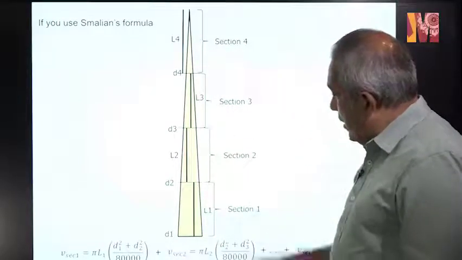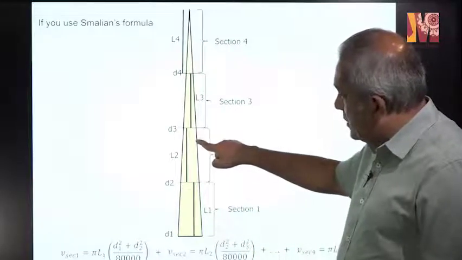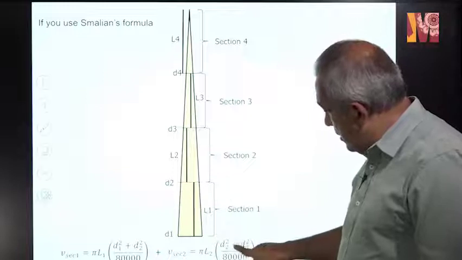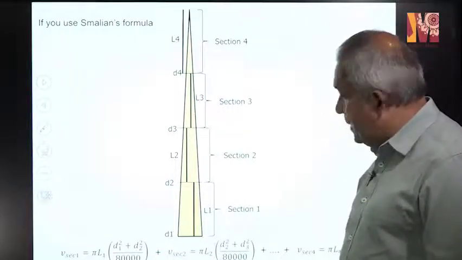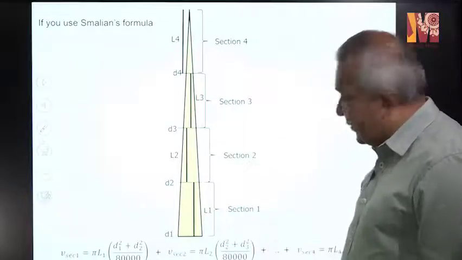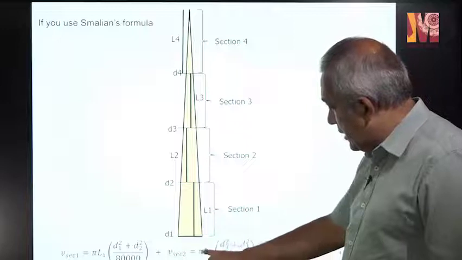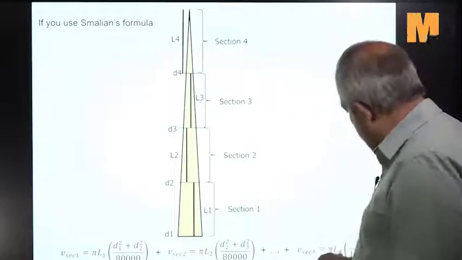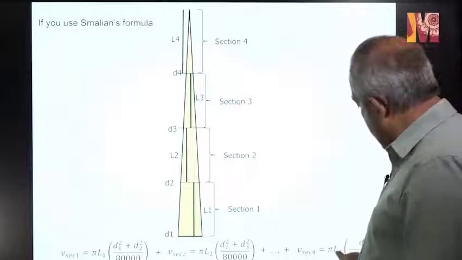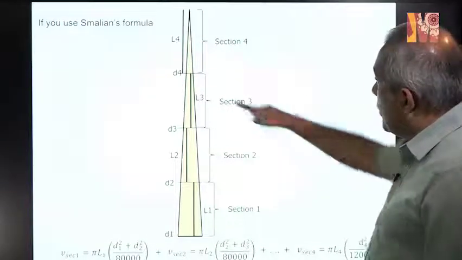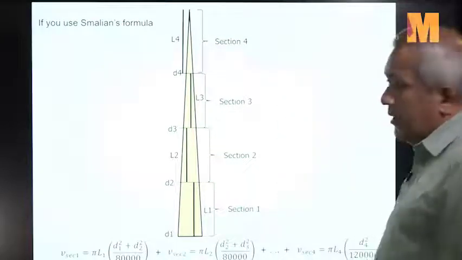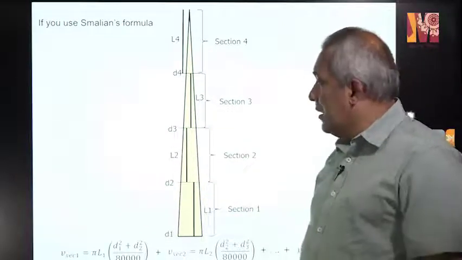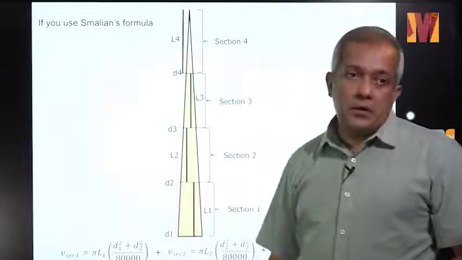We move to the second log. Now, the bottom diameter of the second section is the top diameter of the first section. Therefore, d2 becomes the bottom diameter of the second section, d3 becomes the top diameter of the second section, with the log length or section length and the pi value. We keep doing that until we complete all these sections, and for the topmost section we estimate volume assuming that section is a cone: length, pi value, and we use only the bottom diameter because there is no top diameter, divided by 120,000. We measure the diameters in centimeters, we measure the lengths in meters. In that case, we estimate volume in cubic meters.